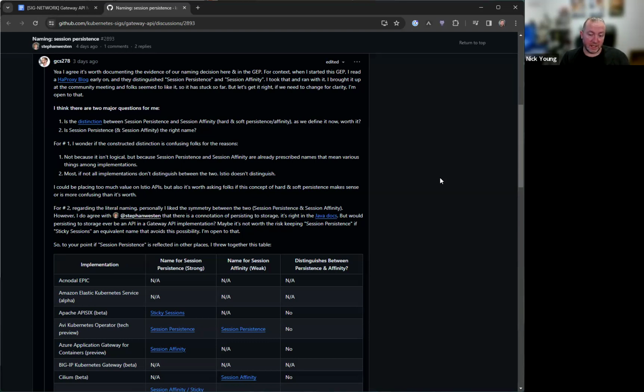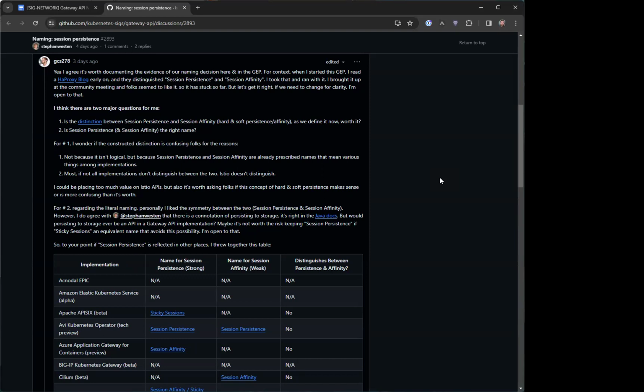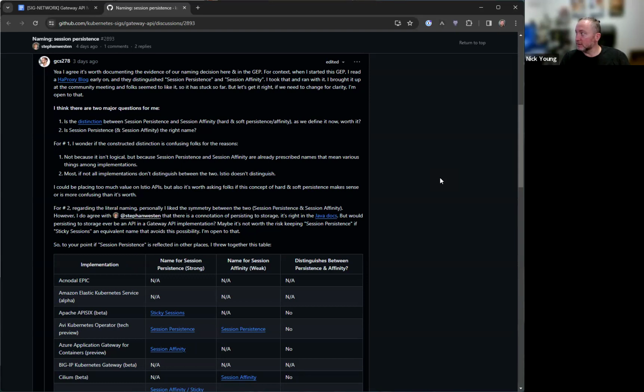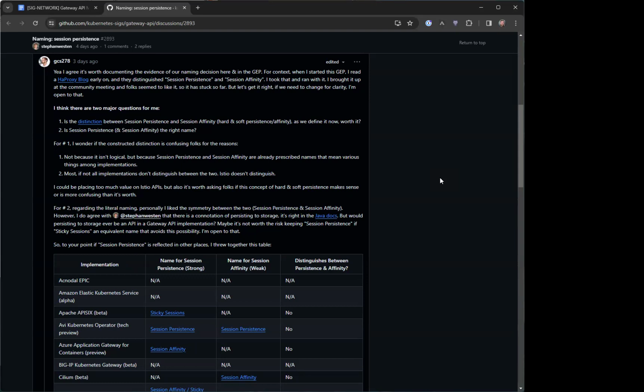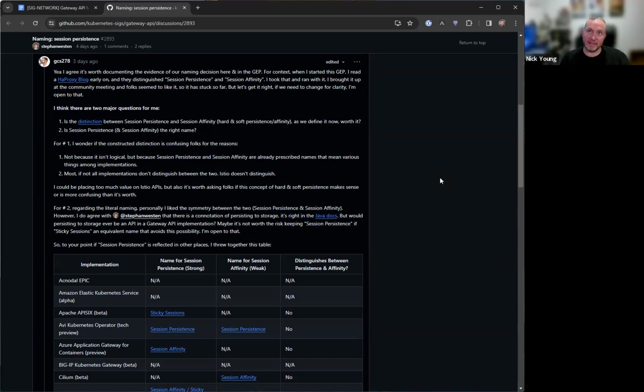So yes, maybe in the naming discussion, just call it strong. I think in both cases, it's still an affinity. It's just how strong the affinity is. And so calling it strong session affinity and weak session affinity to start with, while we think about other names for it, is probably better. It feels better to me anyway. What do you think? Yeah, it's more verbose. It is more verbose, yeah. Go ahead. I mean, it at least makes the naming discussion section of the gap say, hey, we've got two ideas here, one stronger and one weaker. Let's talk about them in terms of strong and weak, and then come up with a name at the end of the section or something.